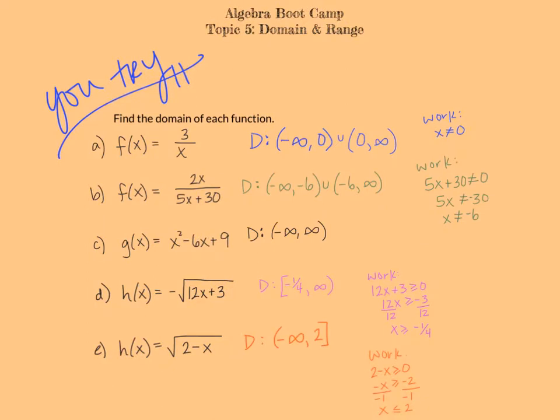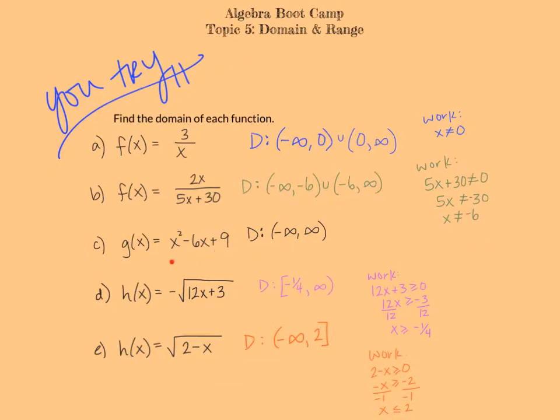Okay, here are the solutions. I did include work for, well, 4 of them that needed work. So again, these are ones A and B had x in the denominator, so we could not let the denominator equal 0. This one barely required any work. We excluded 0 from the domain. Similarly, we had to exclude -6 from the domain in part B.